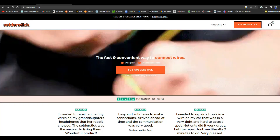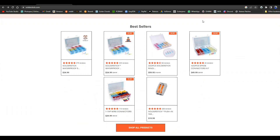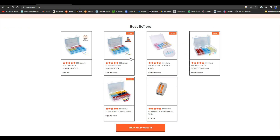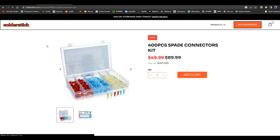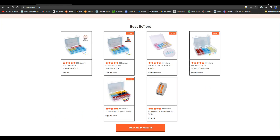Today's video is brought to you by Solder Stick. Solder Stick makes quick waterproof wire connections that last a long time and protect whatever it is you're working on. They sell different types of connectors — everything from T-tap connectors, which allow you to put a splice into the middle of a wire without having to cut the wire or remove any insulation, to waterproof melt butt connector kits, spade connector kits, and ring connectors. Remember them for all your wire connection needs — there's a link down below for a discount.